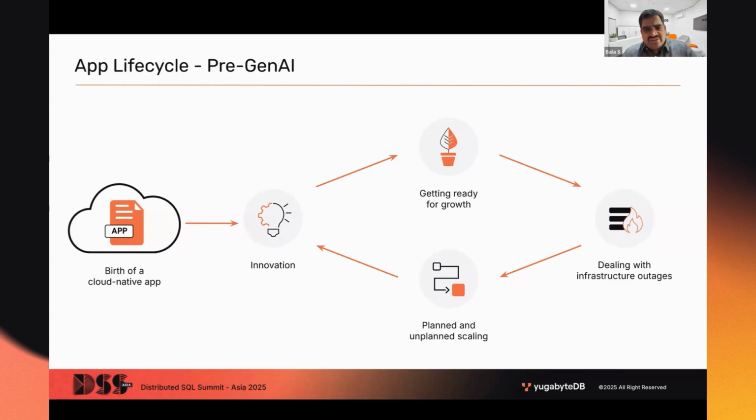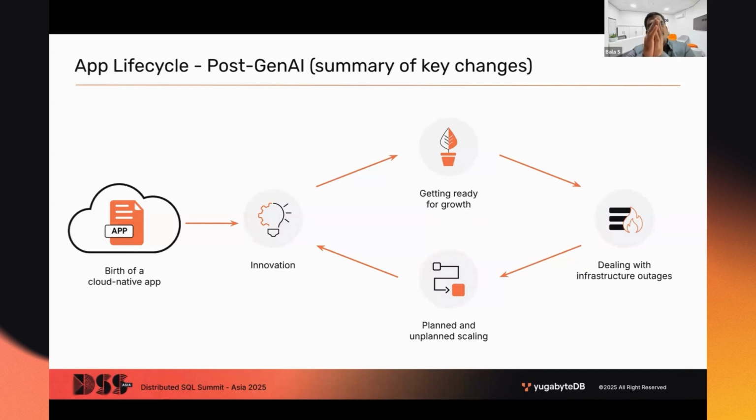Now, this innovation is always there. The birth of Gen AI is not the death of cloud native apps. The birth of Gen AI is complementing the cloud native app, making sure that even cloud native apps take advantage of Gen AI applications, and they can even build stronger and stronger with the help of MCP and other things, right? Which is the Model Context Protocol, which is also going to complement your current workload, whatever use cases you are already solving.